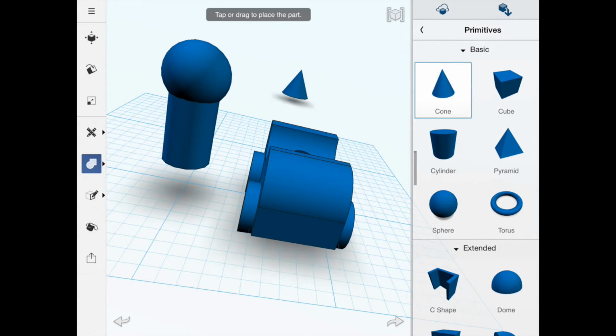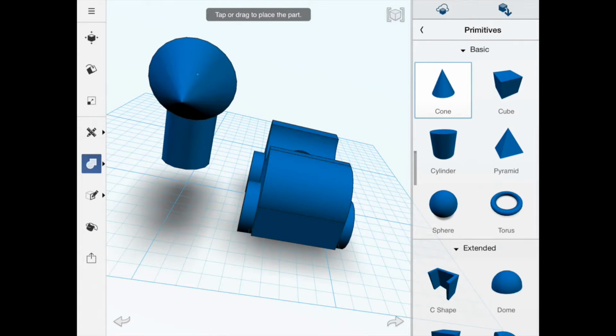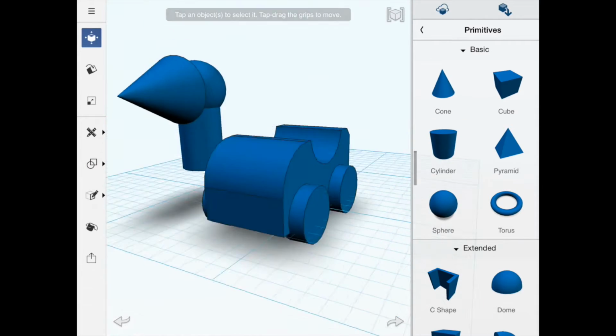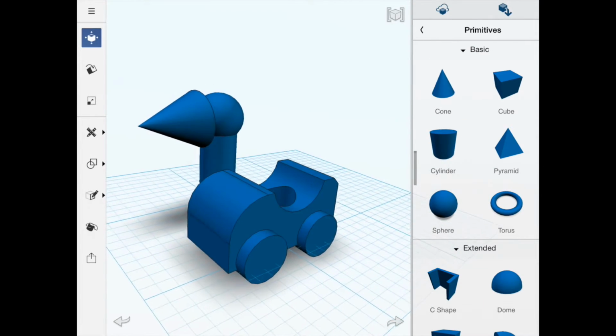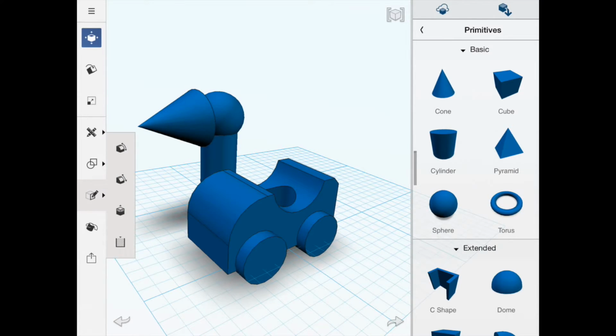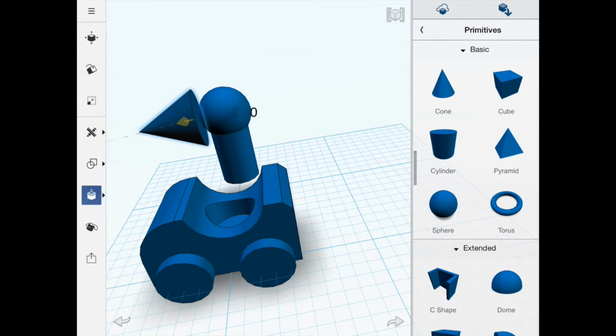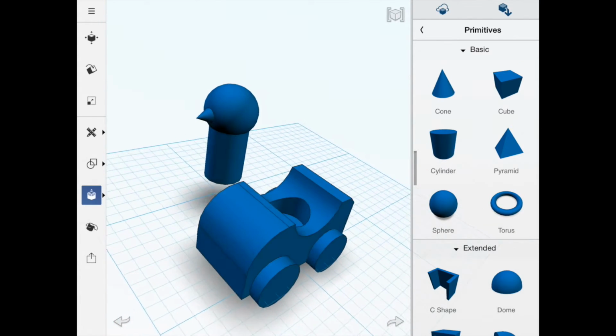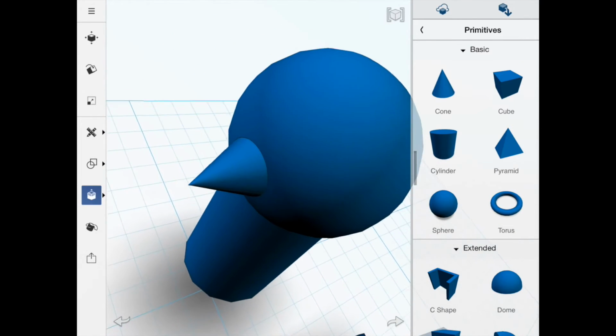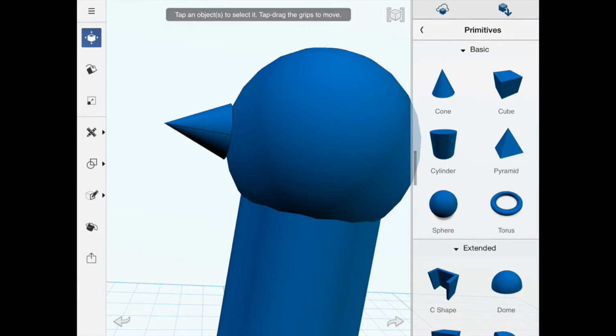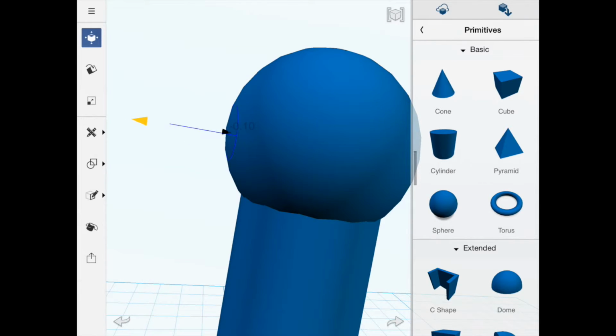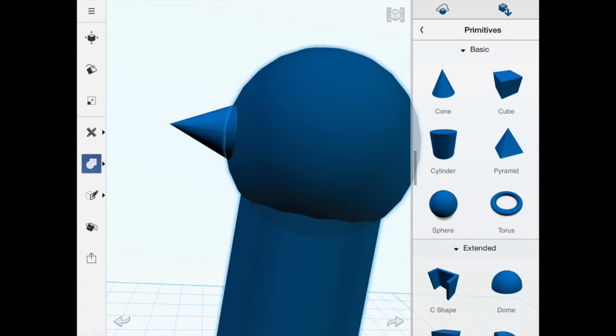And again, on the side here, I'm going to drag this cone in because I'm going to give him a little nose. A little bit big at the moment. So I'm going to go to the size tool, select the face, and drag it in, again just proportional to where I think it needs to go. Oops, a bit too much. About there'll do. That looks about right. If we zoom in now, what you'll see has happened though is it's touching the face, so I need to use the move tool to drag it in so it's part of the face rather than sitting proud of the face. And again, just make that part of the object. So select the object, then the nose, so that's now one object.